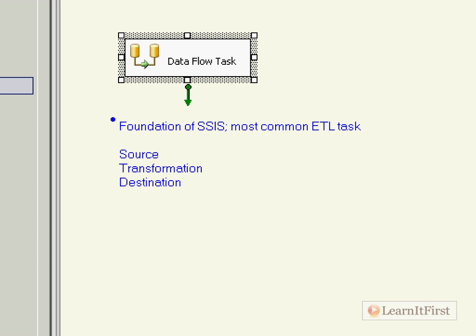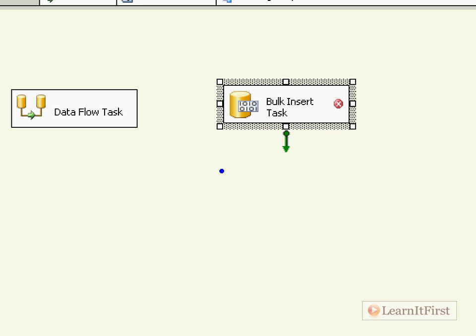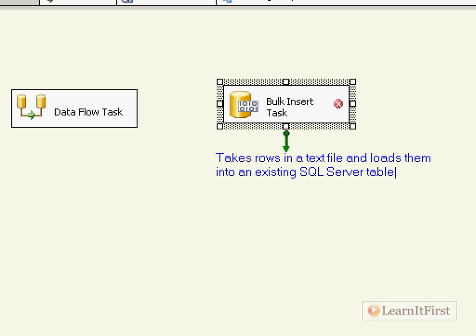Now, coming back over here, let's take a look at the bulk insert task. The bulk insert task is another piece of the ETL process. However, it's specific. A bulk insert task takes rows in a text file, they could be a .dat, .csv, .txt, no extension, and loads them into an existing SQL Server table.